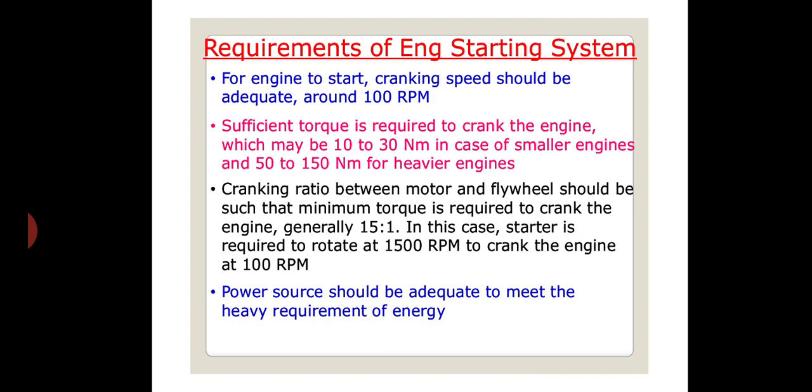Sufficient torque is required to crank the engine, which may be 10 to 30 Newton meter in case of small engines and 50 to 150 Newton meter for heavier engines. The cranking ratio between the motor and the flywheel should be such that minimum torque is required to crank the engine, generally 15:1. The starter is required to rotate at 1500 rpm to crank the engine at 100 rpm. So the power should be adequate to meet the heavy energy requirements. So these are the requirements of the engine starting system.